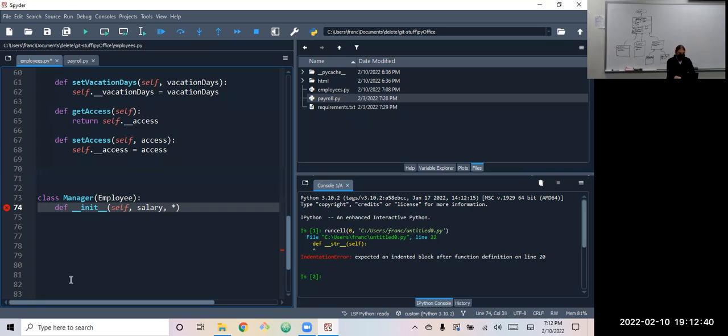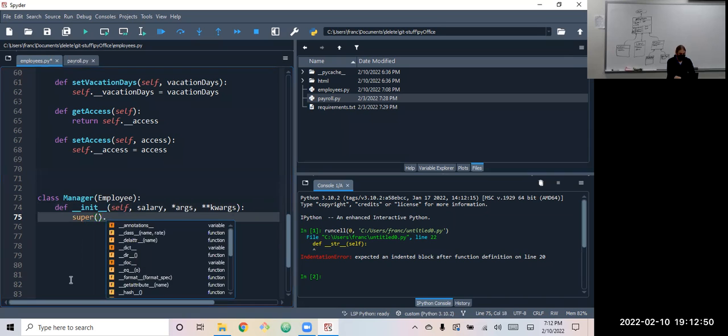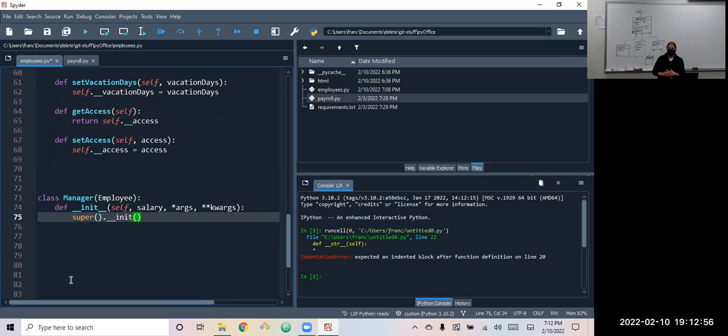But a little bit different this time, because args and kwargs are getting passed back up. One of those is the rate, right? We need to calculate the rate from the salary, so we'll just pass that back up here explicitly.